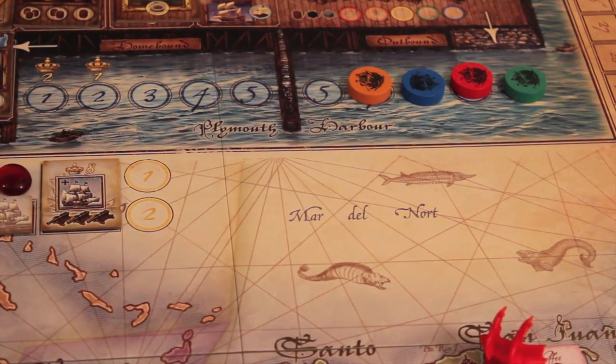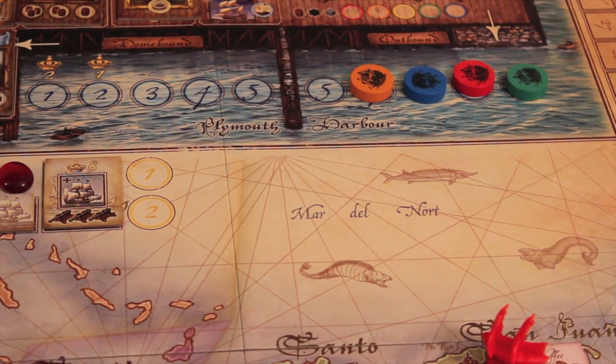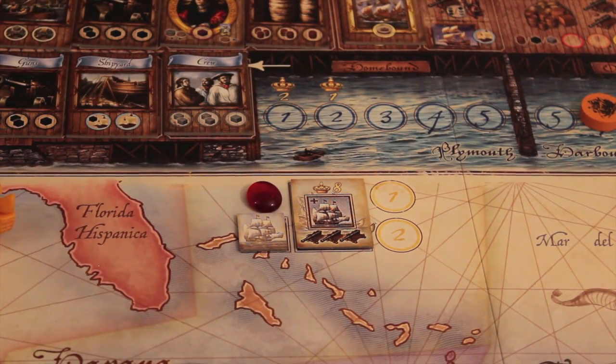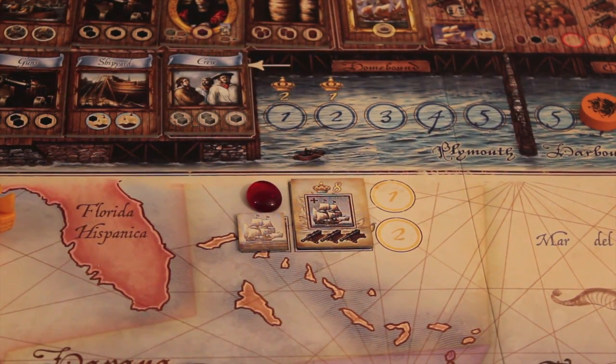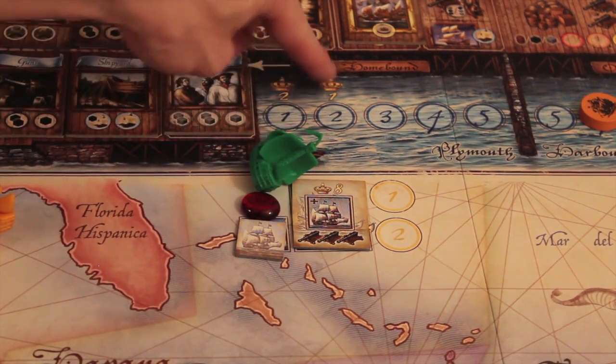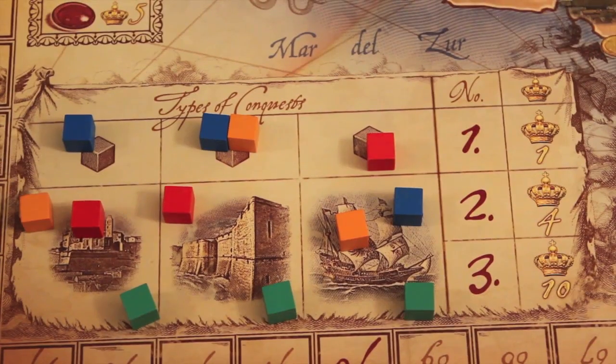This would continue for discs 2, 3, and 4. We'd go through this order, put the ships on there, resolve the conquests until they're all done. If someone realizes that they're not going to be able to do one of their later actions, like 3 or 4, they can go directly back to port and collect either 2 or 1 point for being the first or second person there. Then we would score the voyage.